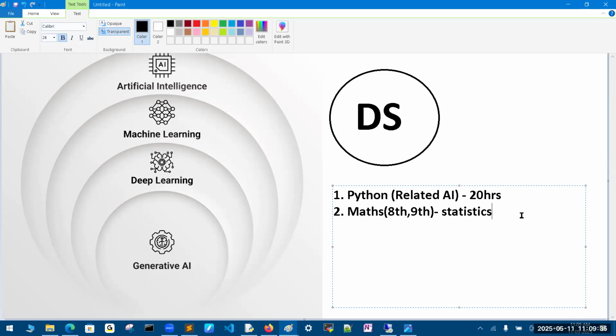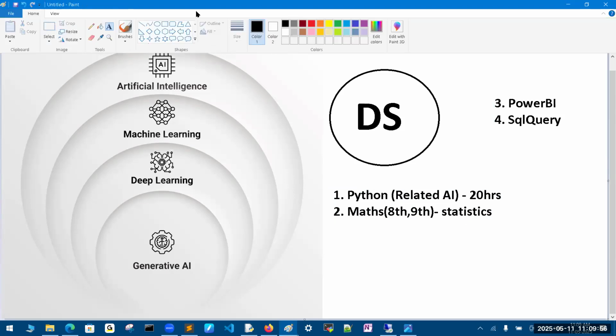Okay, fine. Now the next thing is, before starting this journey, we are going to learn these things. And in the middle of the journey, first these two we are going to start. You are going to get Power BI and SQL-related queries. SQL queries you are going to learn. These I am going to cover as prerequisites. But initially we are going to start with the mandatory ones to begin our journey.